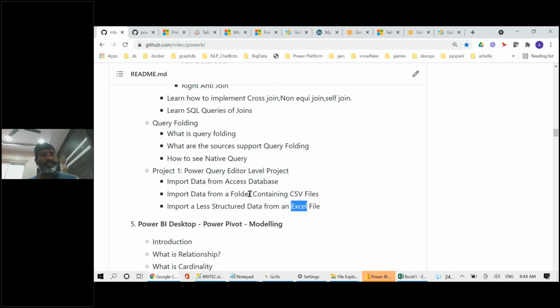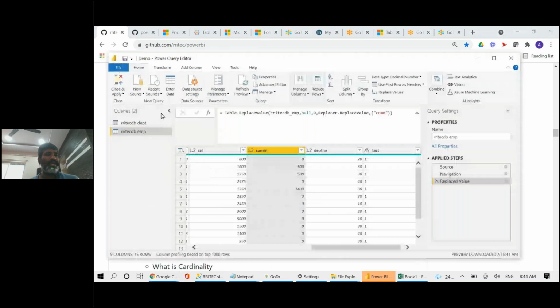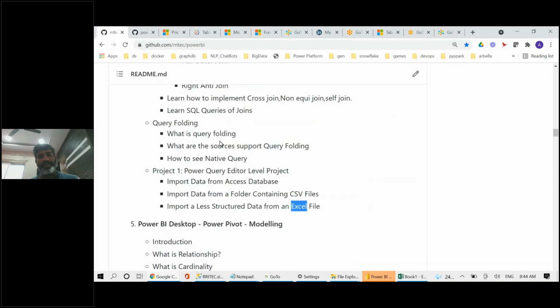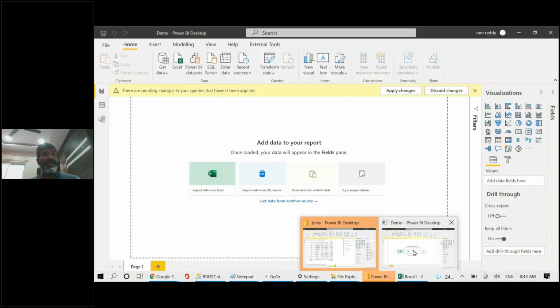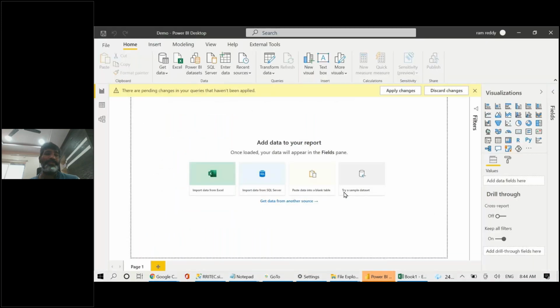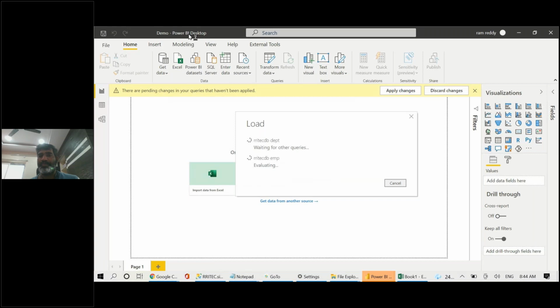Once all this work is completed, we have to go here and say Close and Apply. So what window will be closed? Power Query editor will be closed, but still we have Power BI Desktop window available for you.